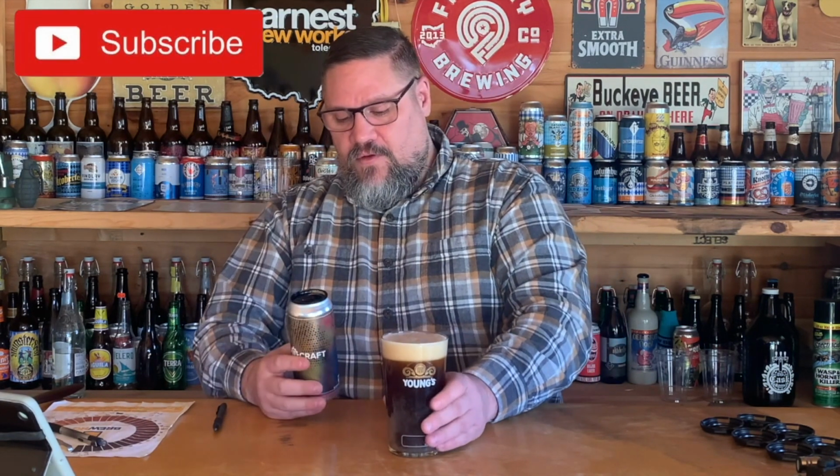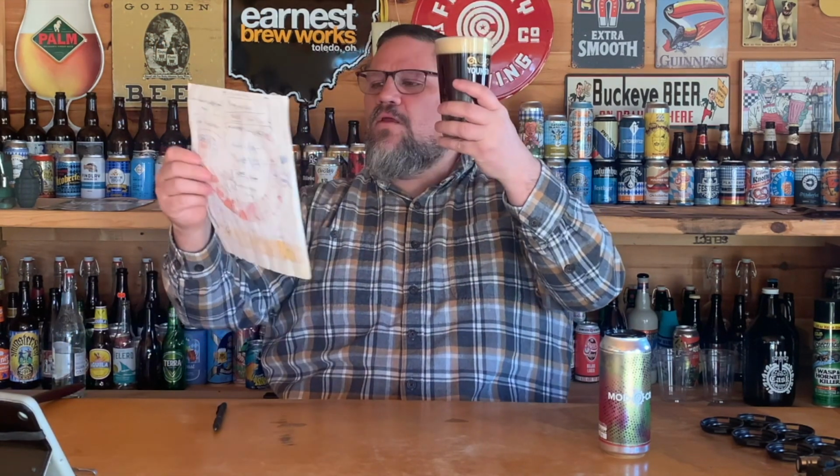Now, the look of this thing is quite magnificent. If we look at the color, I'll break out my SRM chart. I think we're dealing with a nice deep amber color. I'd probably go maybe low 20s, maybe like a 23. When you put it up to the light outside here, it's kind of like a little reddish hue to it. The head looks magnificent. We got probably a finger or two fingers worth of nice cream-colored head. It's not going anywhere. It's hanging about. Looks really good, really inviting. Let's give it a sniff.